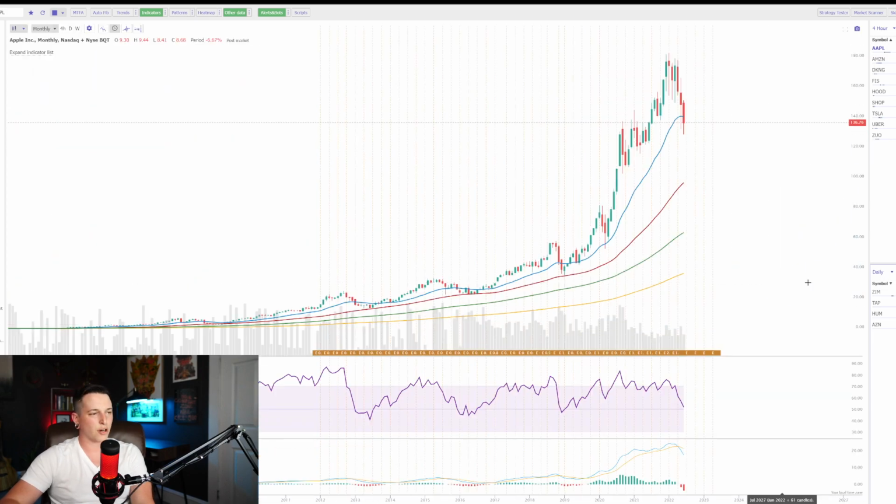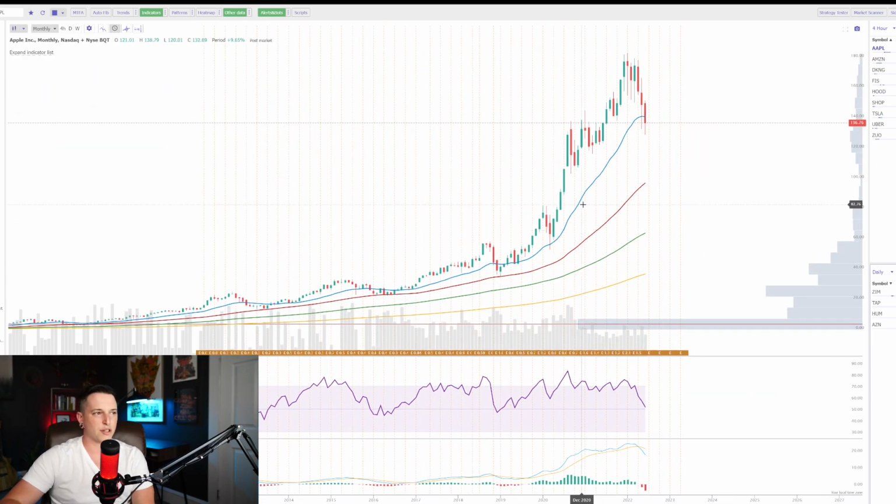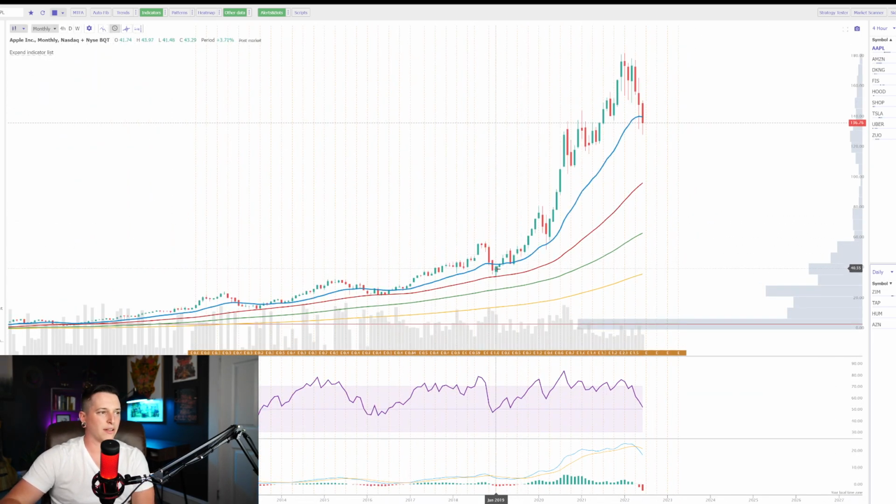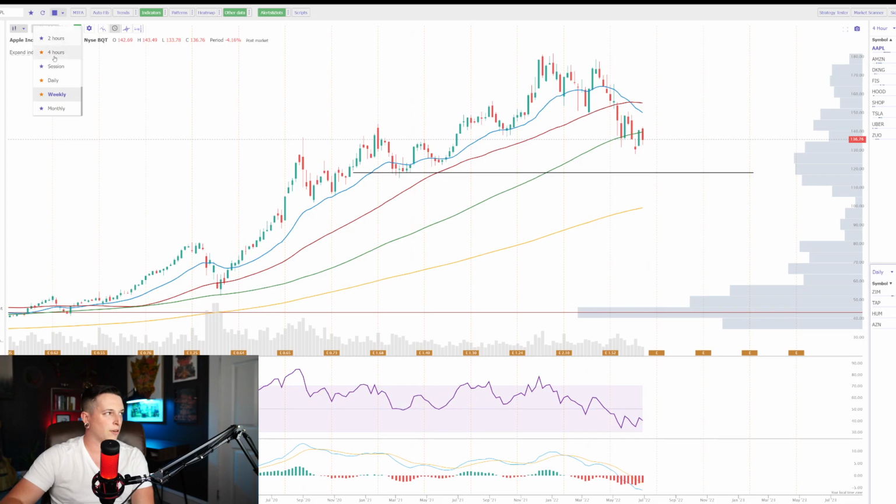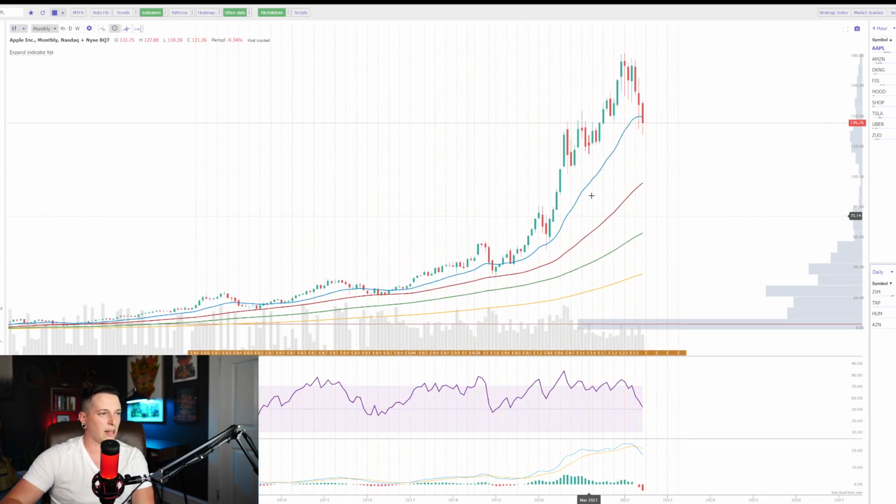Taking a look at the monthly chart, exactly the same situation. Look at how parabolic this thing has been in the past couple of years. We had this very, very nice upward trend using the 50 SMA as a smart upward trend. Very good trend. And then out of nowhere, after COVID, we have this massive rally, and look at how ridiculous things are.